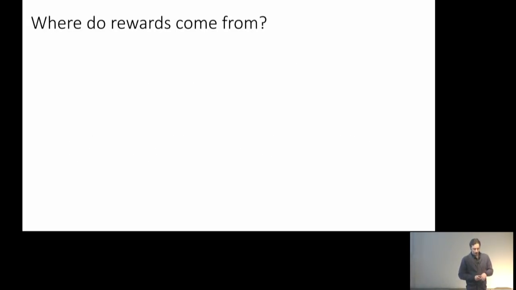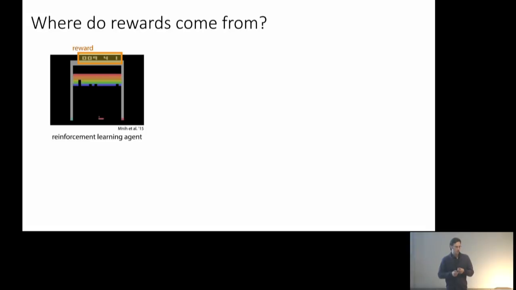Let me start with the point about rewards. Rewards are a very basic part of the traditional reinforcement learning formulation, but they're not actually a very simple thing in reality. If you're training a policy to play an Atari game, you have a reward function for that game because the game has a score. You know how well you're doing at all times because that's the whole point of a game. But in real life, you don't have a score. In fact, people often don't know exactly what they're supposed to be doing. They don't know whether a particular thing they're doing is a good idea or not.